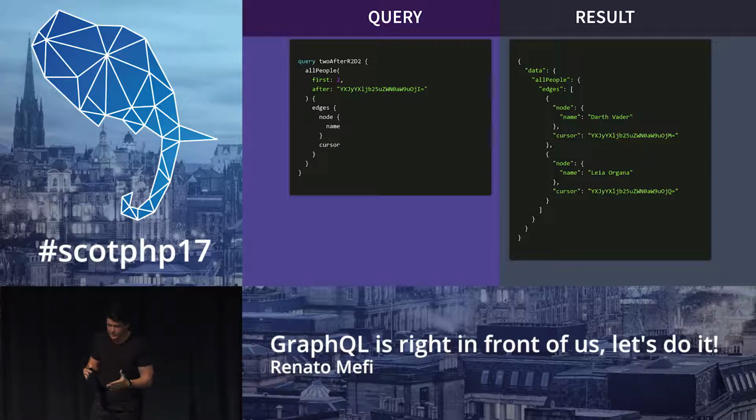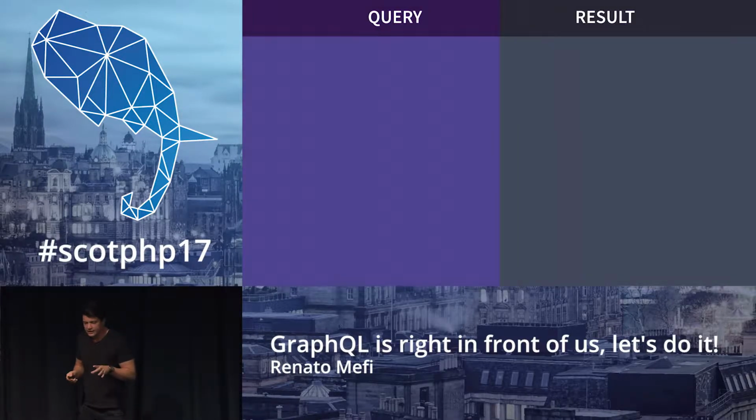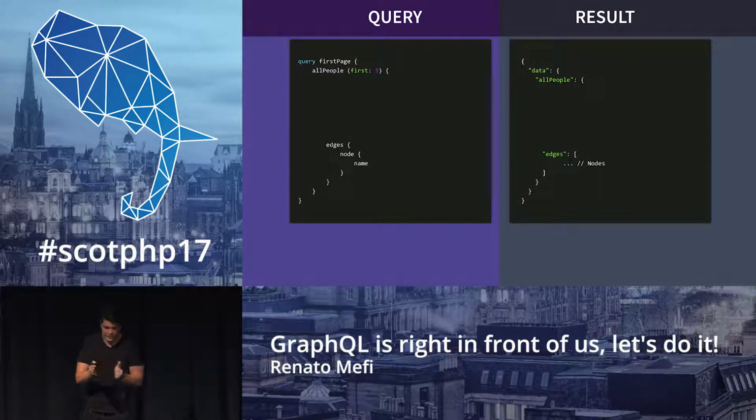So I can say, OK, bring me everything which is after Leia. I could also say bring me everything which is before Leia. Again, I'm using number 2 now, just first 2. And this is a case where you can use a single element, so you can point directly to our DD2. But all we need is actually to point to some sort of pages. So let's say you want to get the first 3 chunk and then the second 3. You don't want to point to a specific person, a specific element of your data.